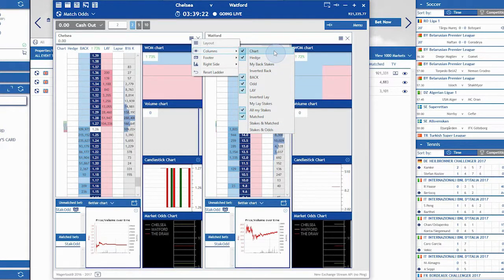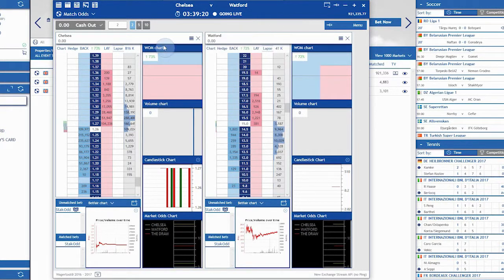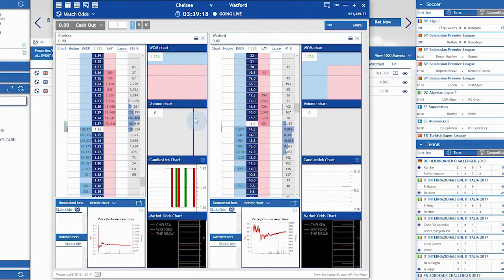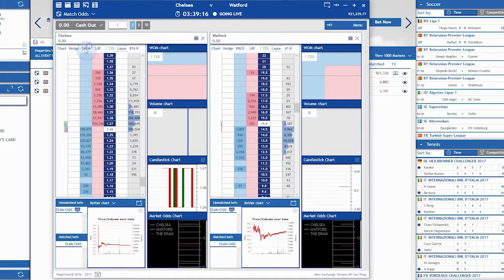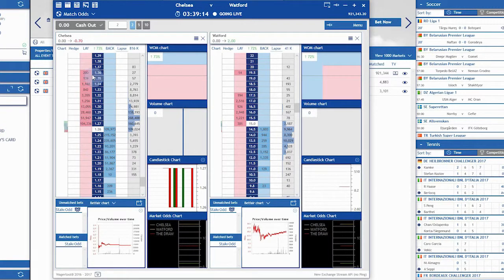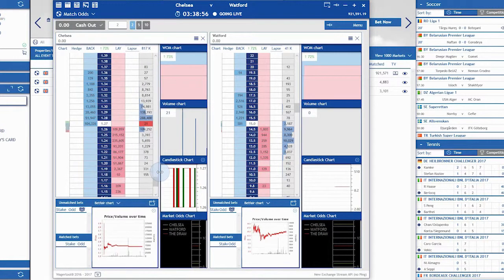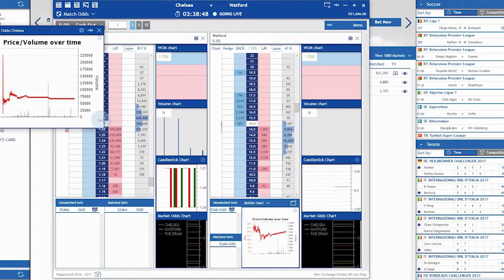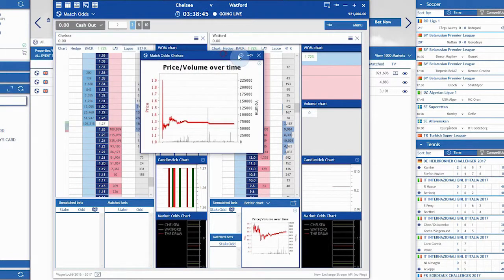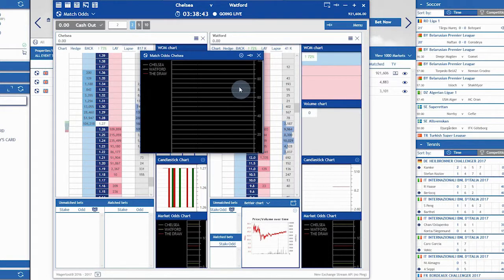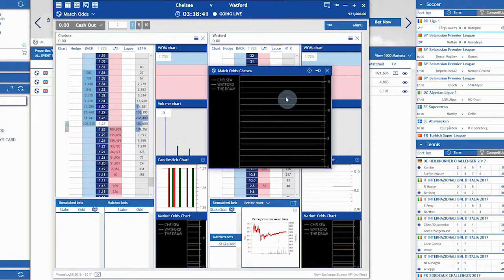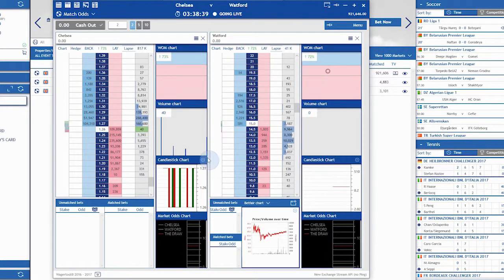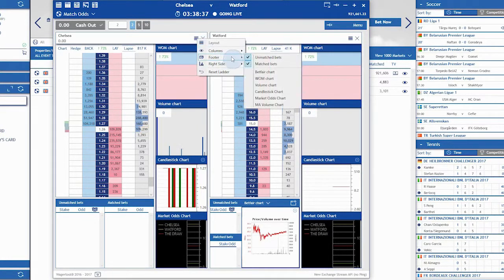If you prefer, you can change the order of the back and lay columns, but at the same time select the inverted back and lay columns, which is another possible configuration that can be very useful. You can also increase the available ladder size and decrease the size of the graphics. Another option to gain space is to pop up these graphics, which will no longer be presented in the footer. To see the graphics in the footer again, you'll have to use the Footer Options menu.